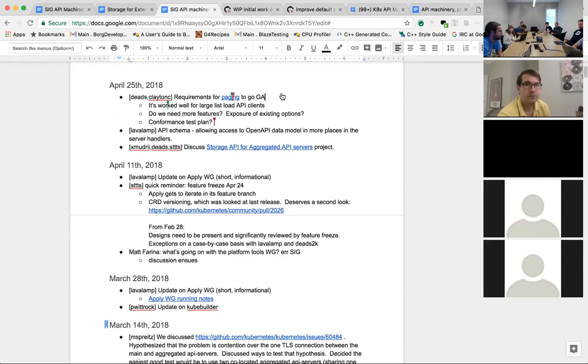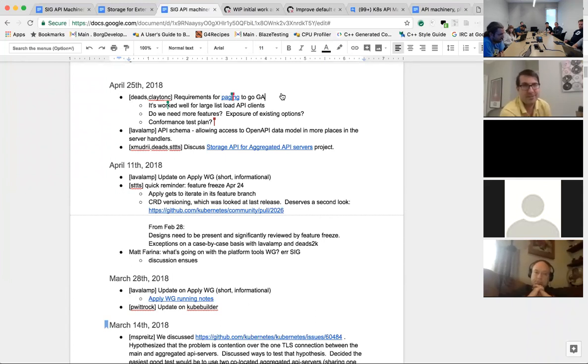I don't know if everybody who cares is on the API machinery list. One query on paging: etcd2 is not supported, which is fine, but I think that means we can't use it in Kube Controller Manager until we formally deprecate etcd2, correct? You can. It's backwards compatible.